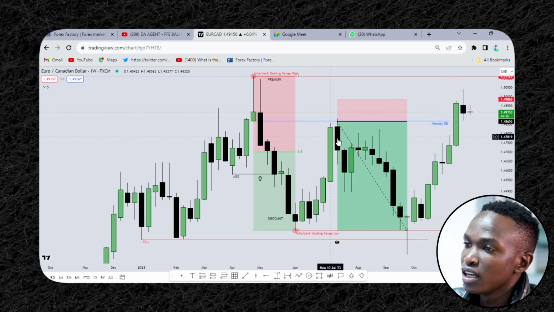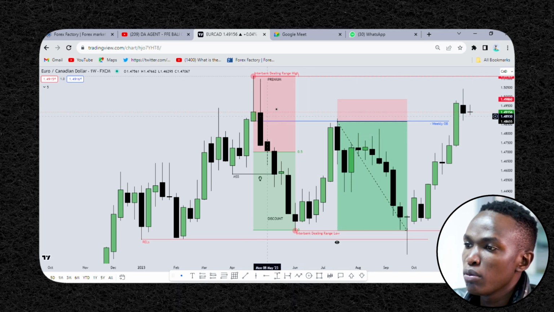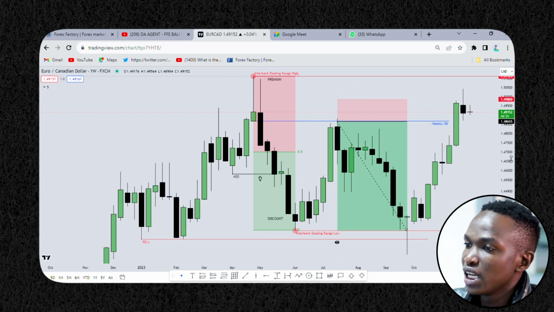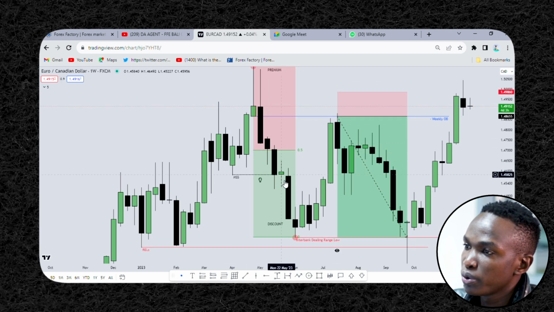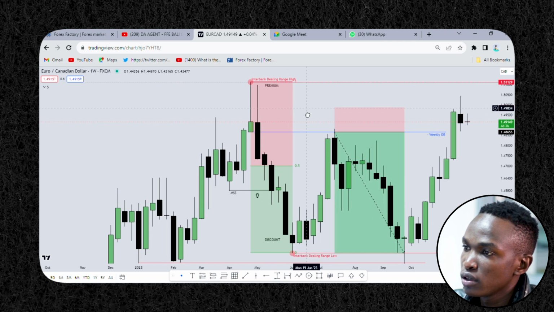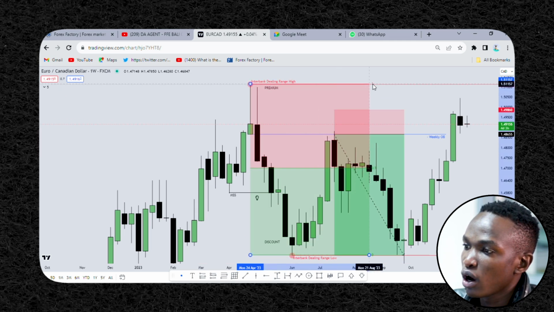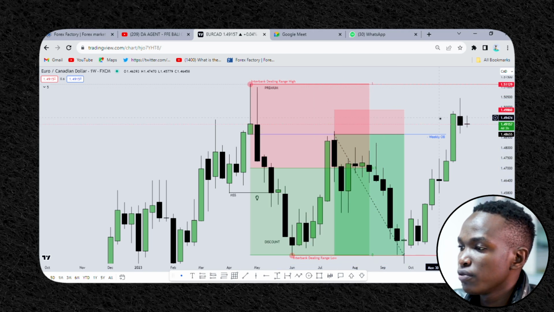This is it. Another block is the very last opposite candle before an impulsive move to the downside. You can clearly see here the price came back and we repriced back to our premium. Just put it here. That is our interbank. We repriced back to our premium zone, then we went in for sales.